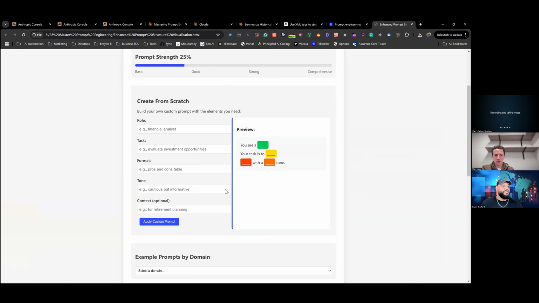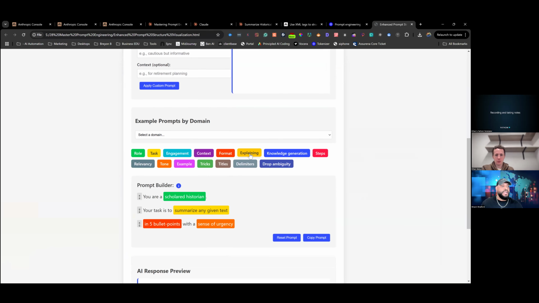And what you can do on top of this is add other pieces to it, and these are just what I've seen people using. Like, you are a scholarly historian. Okay, role is scholarly historian. Your task is there, and there it is in yellow.